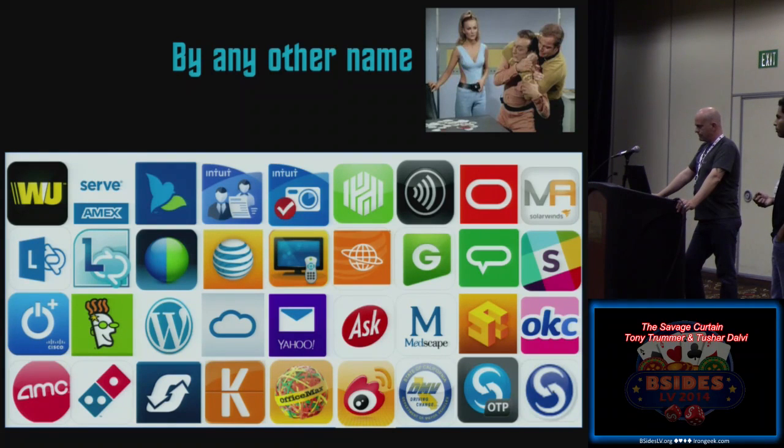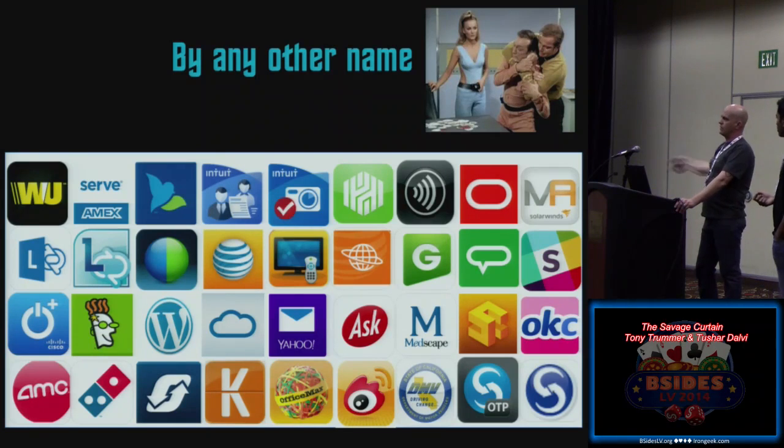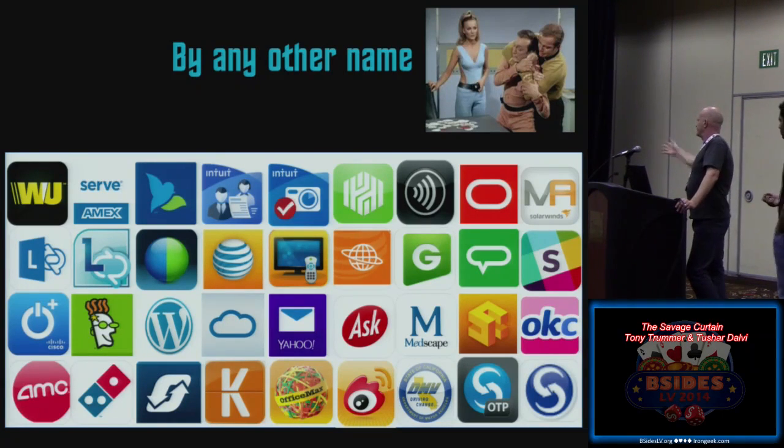And note, if you do see an app on multiple slides, it's because it had multiple problems, or it was vulnerable to different things on different platforms. We don't really want to waste time on what was iOS and what was Android, etc.